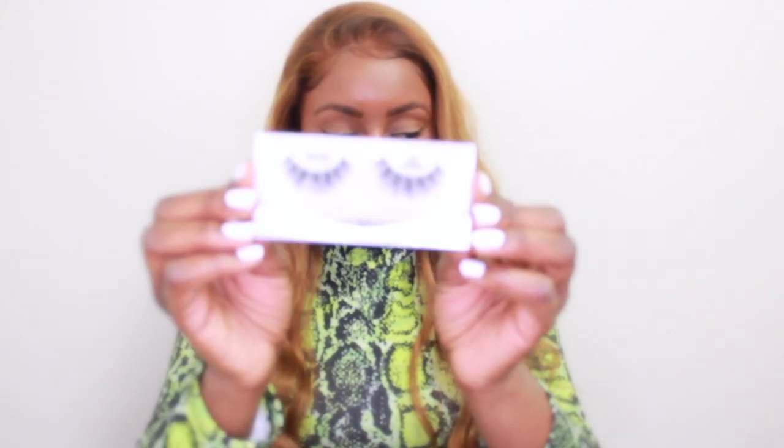This is what the lashes look like when they come out of the package. My first step is to open the package, take the lashes out, and measure them against my own eye. You don't want lashes that aren't the right fit for your eyes, because that's when you end up getting corners that lift — and once a corner starts lifting, the whole thing is going to lift. I also roll them like this to form them to the shape of my eye, to give a little more flexibility. One reason I prefer these lashes is that the track is very soft and weightless.